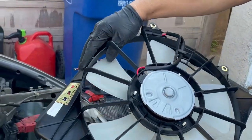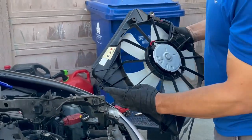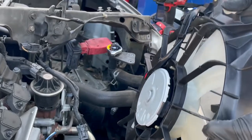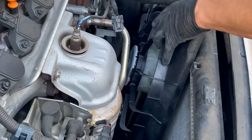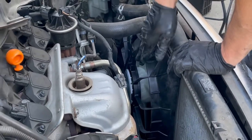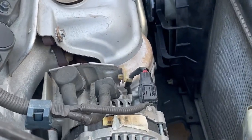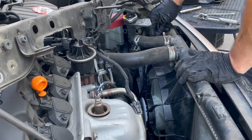Now the fun part — we're just going to install the new fans. Here are the little pins; you'll see on the bottom down here the little slots they go into, so we just have to maneuver the fan in there and get the pins into the slots. Once those bottom two pins are in, it's going to take a little bit of work to wiggle it in there, but once you get it in there you can actually feel on the bottom that it's seated properly and this side will be aligned. Once that's done, put the bolt back in.